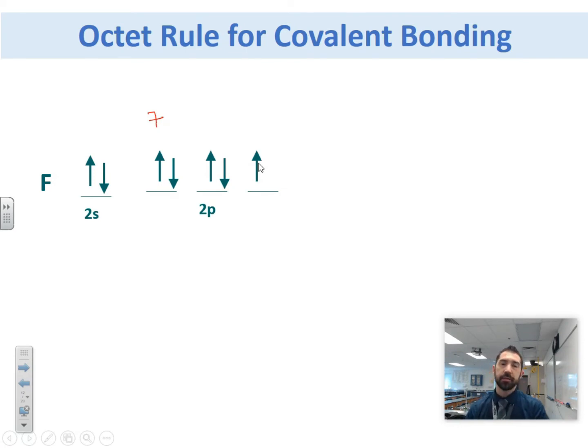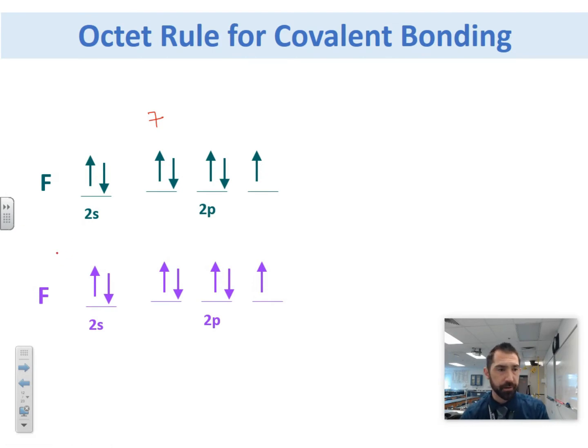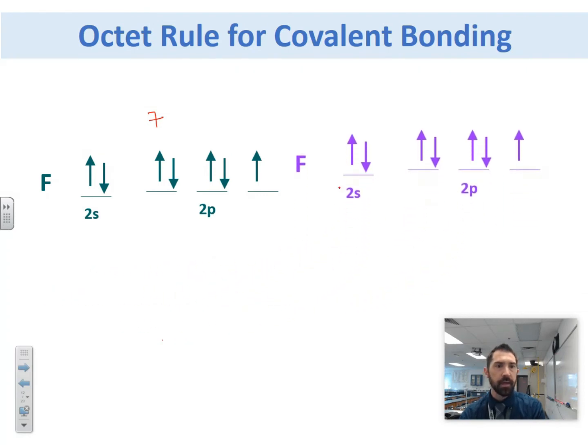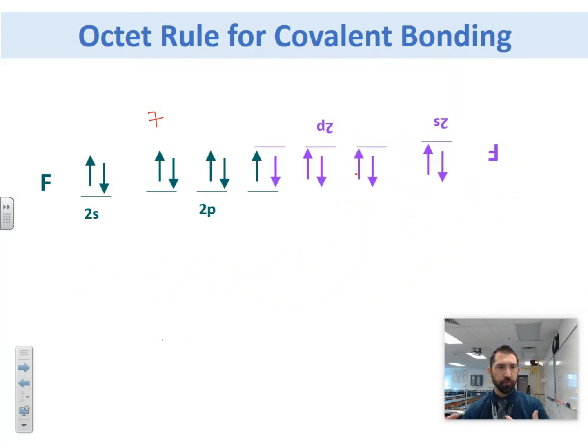However, let's say that there isn't an electron available to gain. But let's say this fluorine has a friend. I really got to stop personifying atoms here. But let's say there's another fluorine around. Notice it also has its 7 valence electrons. And again, there's no electrons around to gain. But if we have a covalent bond, and it's a little bit hard to animate, but the idea is if those fluorine atoms overlap their p, notice what happens. They can share those 2 electrons.